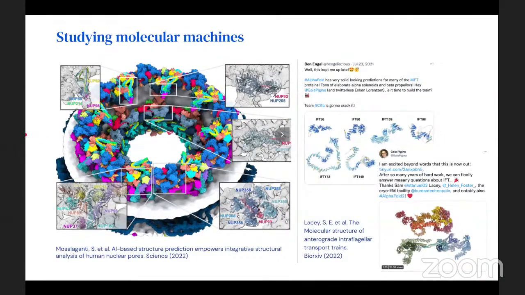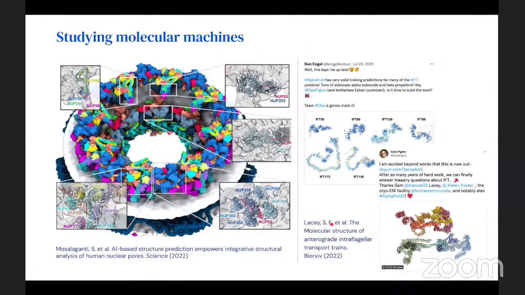And the existing experimental methods can only give you these blobs of density. So you get these blobs, but you don't get atomic detail. So what these researchers did was use AlphaFold to fill in all the atomistic details of the structures. Basically, they can see that, yes, this blob, I can fit the AlphaFold prediction there and get all the atomic resolution. And this way, they have built the entire atomic scale structure of this nuclear pore, which is super important for understanding how it works.